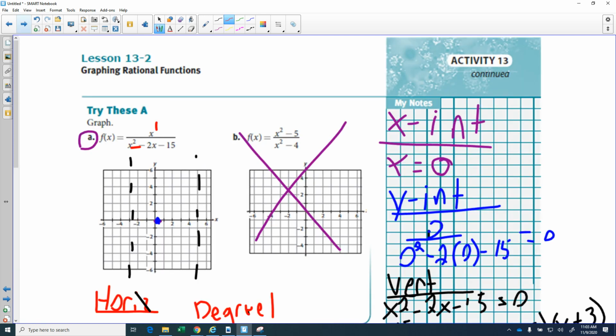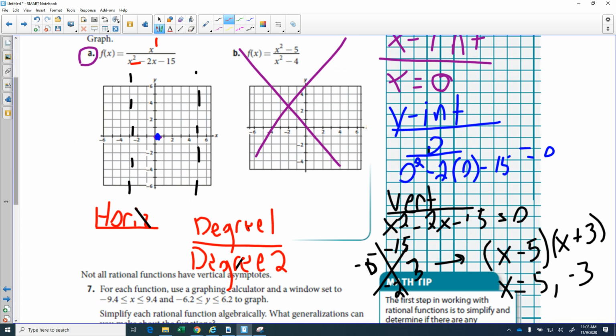But that's kind of the idea of it, and that's basically the math behind all of it. If I'm going to check for a horizontal asymptote, all I have to do is check the degree of top and bottom and then follow my rules after that. So in this case, because the degree is larger on bottom, we have a 0 for that value. Okay.